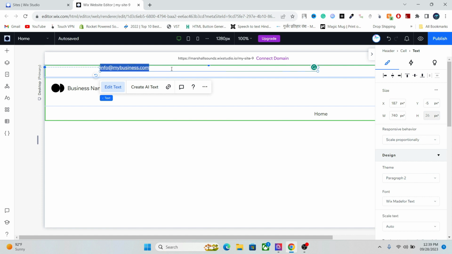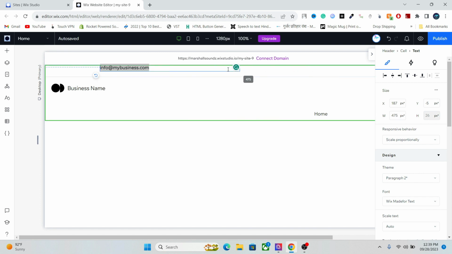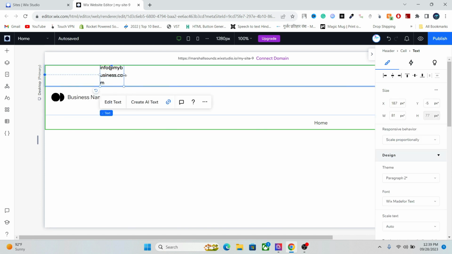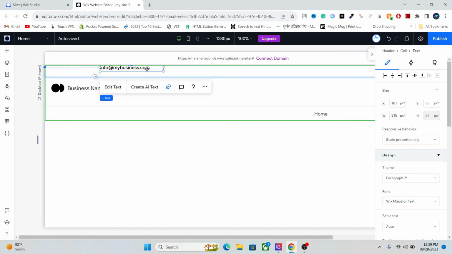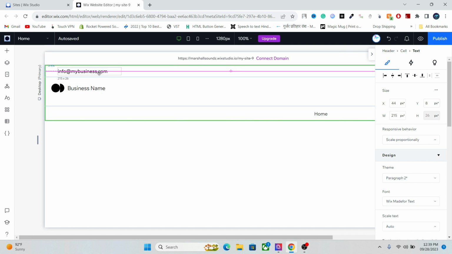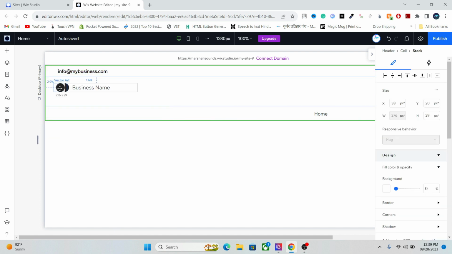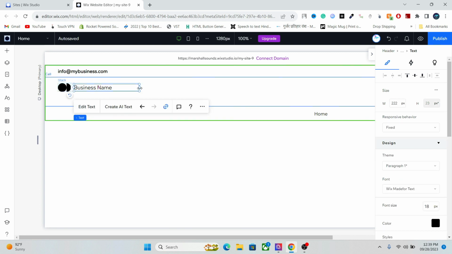Right, and what it does is that whenever someone clicks on this email, it will automatically open their default mail server, mail browser, mail software, whatever they are using. So, for example, if they are using Hotmail, it will automatically open their mailbox. All right, let's set it here. Another thing you should do here is keep everything in line. Okay, it is really important.